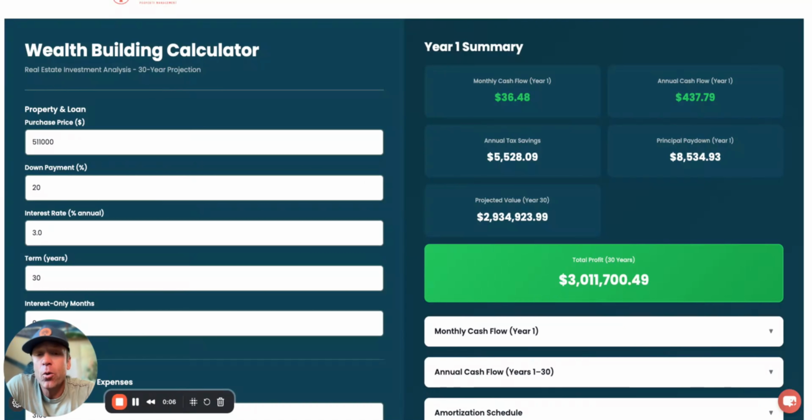Let's jump into it. The reason we built this: there are a lot of calculators out there to analyze investment returns, but there's not a calculator that speaks to the appreciation investor, the person that buys or owns in not a cash flow market, but in an appreciation market like Southern California. Most calculators are good at calculating return on equity, cash on cash return, or internal rate of return, but they don't really show the average homeowner, who maybe doesn't understand all those more sophisticated metrics, why owning a rental property is a benefit to them, and how it changes their financial picture.